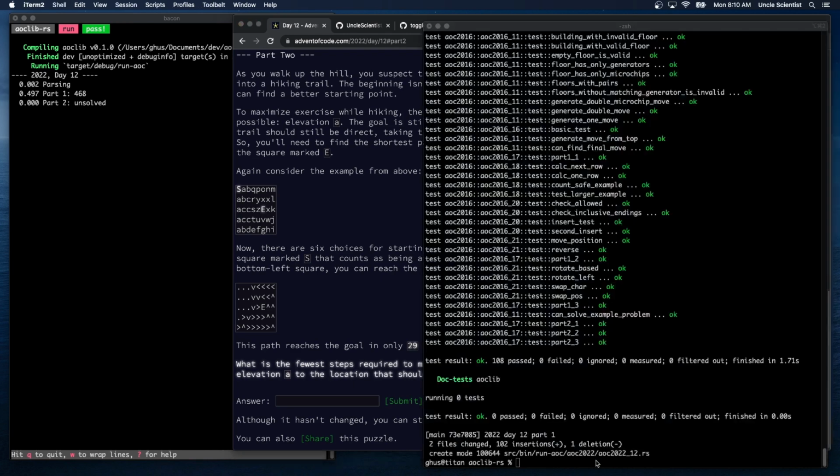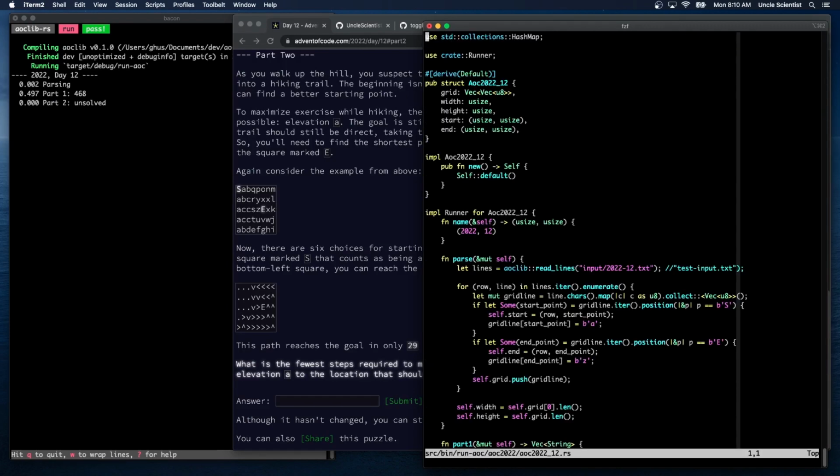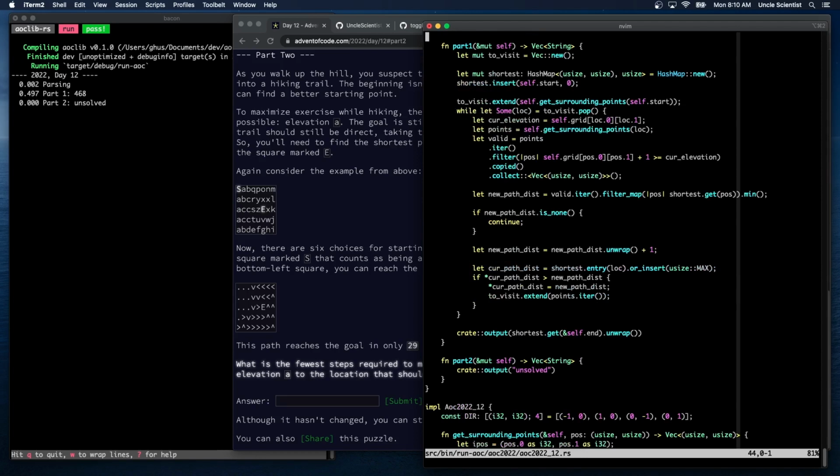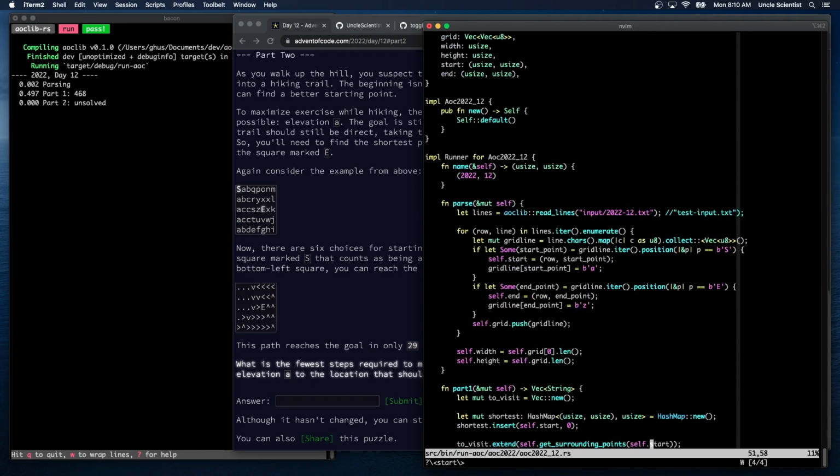I'm going to brute force it. There's probably a smart way to do it, but I'm going to do the dumb way. So 2212. What I'm going to do is pull all this code out. I'm going to refactor it into a separate function. And then I'm going to loop over it with a different starting point each time. Because right now the way we start is here, self.start. This is the only reference to self.start, I believe, in this function. Oh, I lied. Okay, these are the only 2 places where we reference self.start in this function.